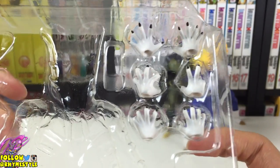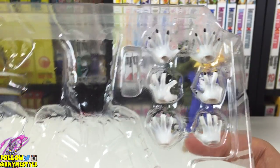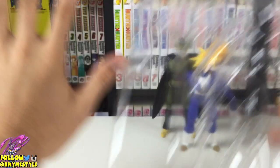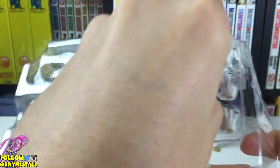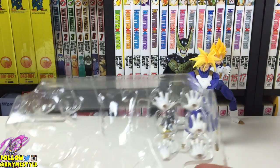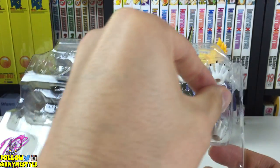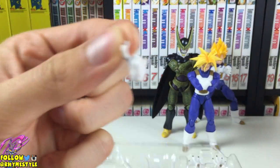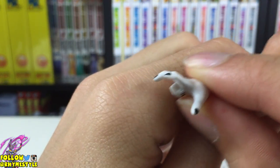And this is actually released from back in the day when the hands weren't that important. They didn't really release that many. Of course, you get your standard open palm key blast, which are the top ones. You get these, which actually, I like these. They're kind of different. Let me pop it out. This is the Kamehameha hand, first of all. But then you also have these, which are like the I'm ready to fight hands. Look at that. You can just focus. There it is, look at that.